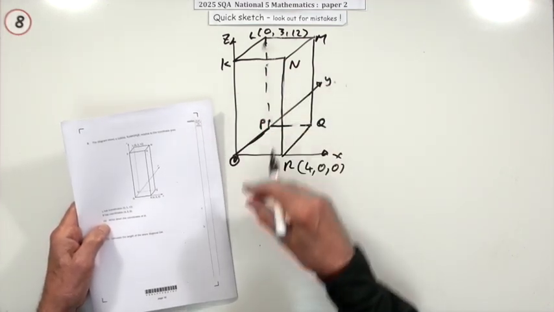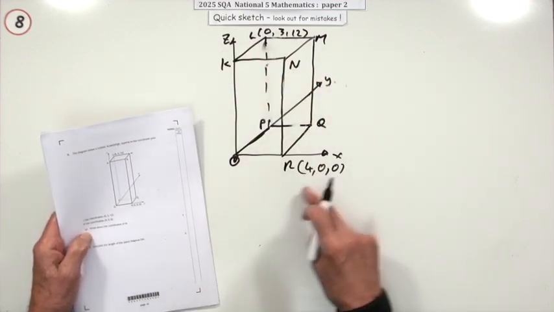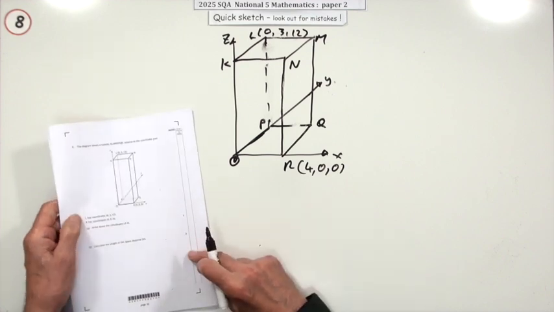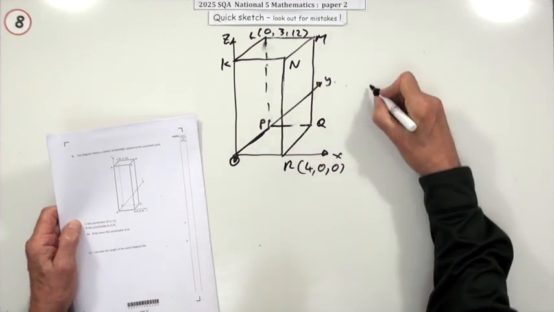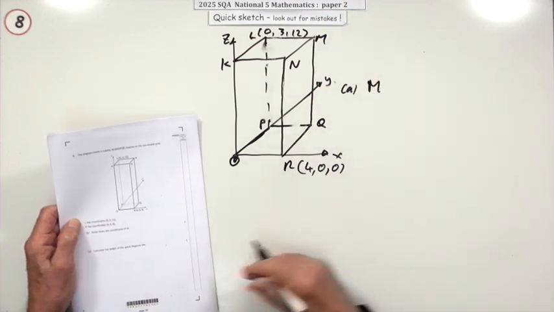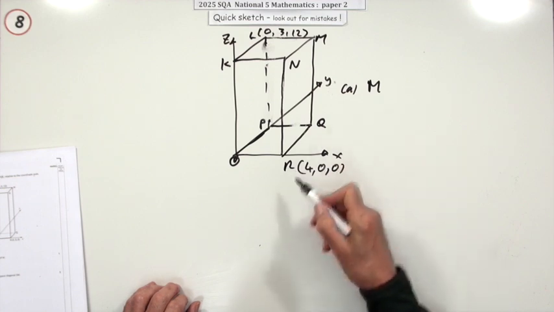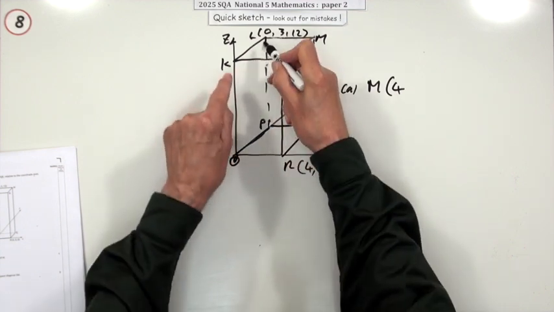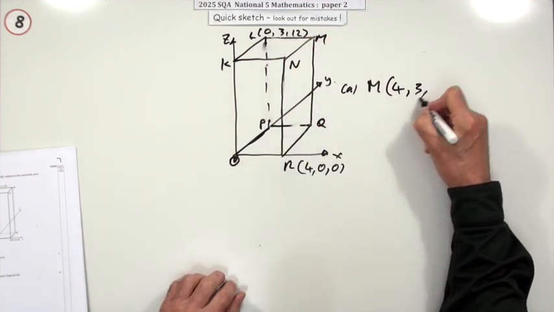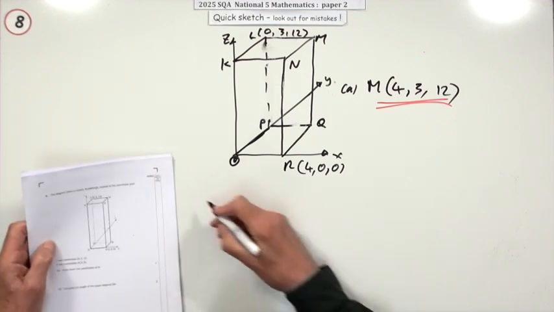Number eight. You've got this. I know it's not a very good diagram. You've got this tall cuboid sitting on a set of three dimensional axes. X, Y, Z. So you've got three coordinates then. It gives you the coordinates of two of the points. L, 0, 3, 12. And then 4C is 0 for 3. And it says what's the coordinates of part A, M. Well, M is directly above Q. Q is directly behind R. That's in the Y direction. And R is 4 along. So it must be 4 along. Then you're going back that distance, which is the same as that, which is the same as that, which is 3 back. And then you're going up this distance, which is the same as that, which is 12.